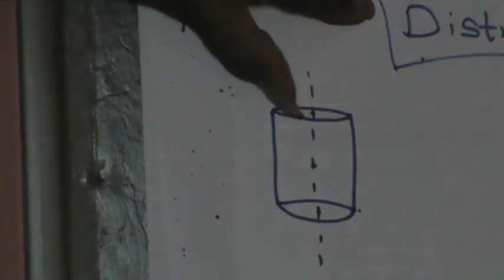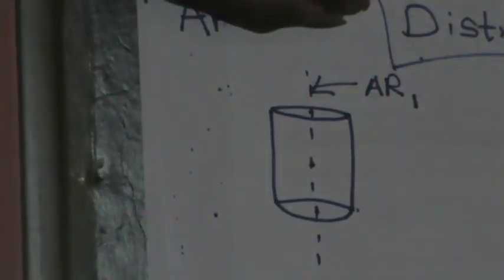However, if you take a cylinder, a cone, a plane, or something that is not spherical, only somewhat symmetrical, take the axis of rotation: this is the center of the top surface, this is the center of the bottom surface, and this is the center of mass or the center of gravity. If I take an axis going through all these points, it will be an axis like this. This is axis of rotation 1, AR1.